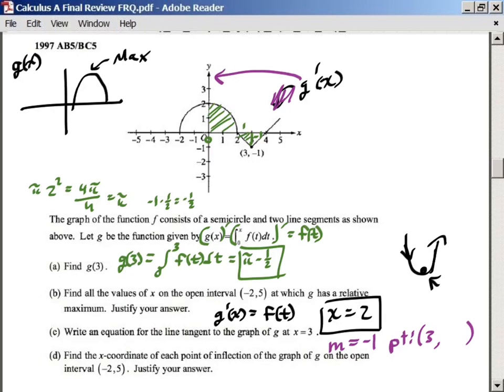So I need a point. What is a point going to be? It's going to be at 3. So what's the y value? What's the y value at 3? Didn't we already do that? Right there, right? The y value for g. So we plug in 3 to this. What do we get? Oh, that's a nasty y. π minus 1 half. So now we have our points and our slope. We can plug stuff in. We have y minus, that would be π minus 1 half, because that's our y value, equals negative 1 times x minus 3. I'm going to go ahead and simplify this. You probably don't, I mean, you don't really have to, but I hate leaving things ugly. So I'm going to distribute that negative right here. So that's going to be a negative π and a positive 1 half. So we have y minus π, no, negative π. Sorry. Negative π positive 1 half equals, that's going to be negative x plus 3.